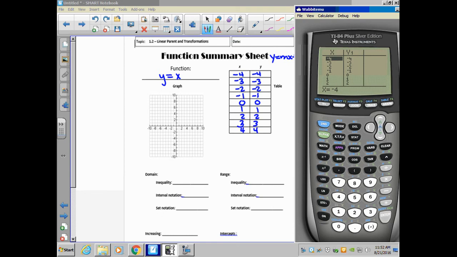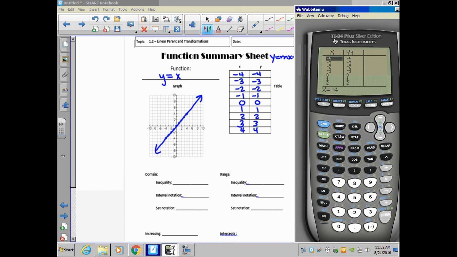So at -4, I'm down at -4, -3, -3, -2, -2, and so on. Again, if you're thinking about slope and y-intercept, the slope is 1 over 1, up 1, right 1, and the y-intercept here, there's no number, so it would be 0. So you start at 0, 0, up 1, right 1, or down 1, left 1. Alright, so this forms my parent function of a line. That's the original starting place before we start adding, subtracting, multiplying, and dividing to that parent.